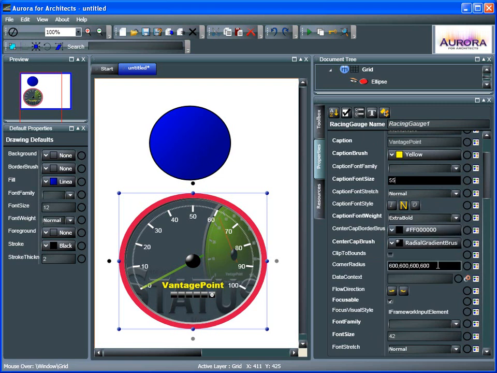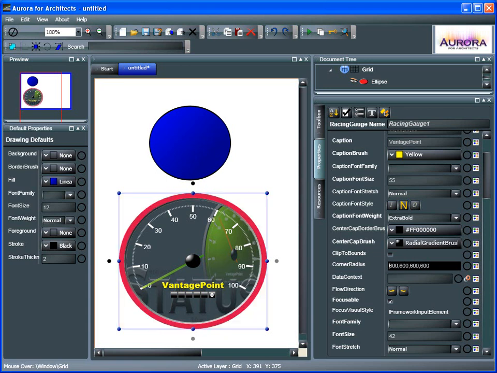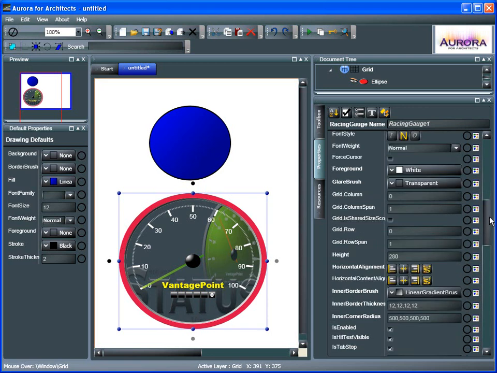We can also go to the corner radius. This is pretty interesting. So we have this spherical control, but we can actually go and turn that with a few adjustments like this into a square control or a rectangle control. And an interesting side note here, instead of putting all 4 entries in, you can actually just go 600, hit the enter key, and it'll take care of you there and populate the other 3 in that series.